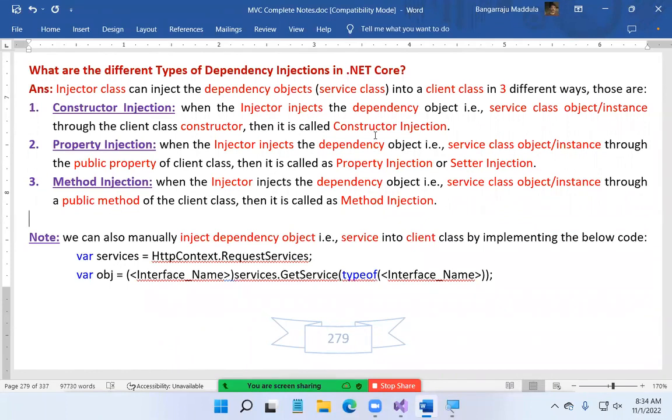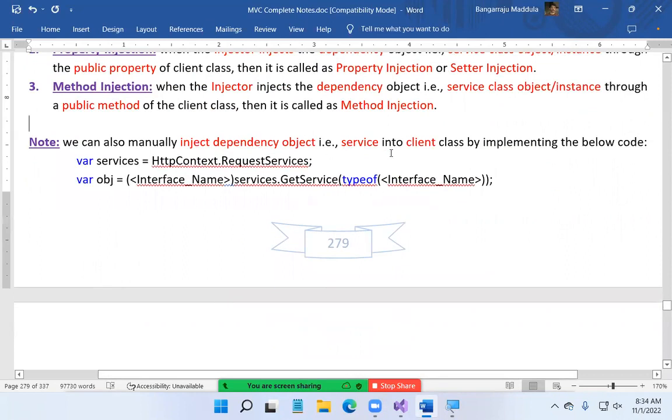We can also manually inject a dependency object into client classes by implementing the below code. Manual injection can be done without a constructor. You can write this particular code for a manual injection in your application.